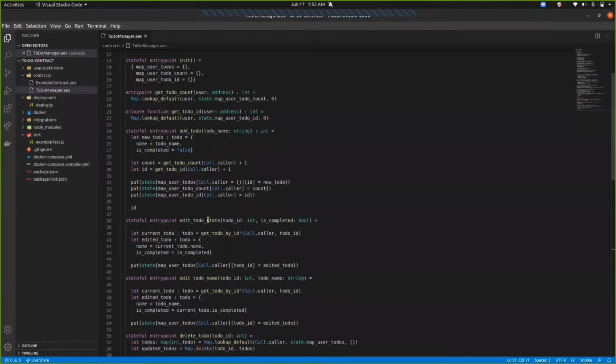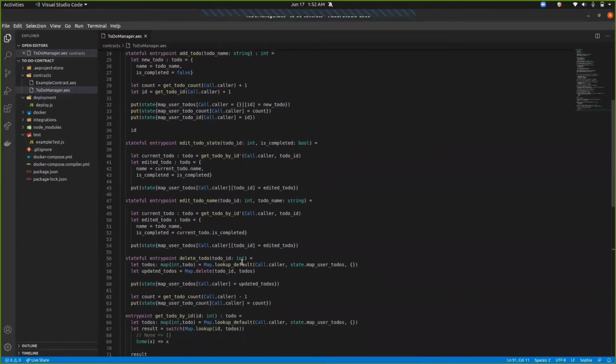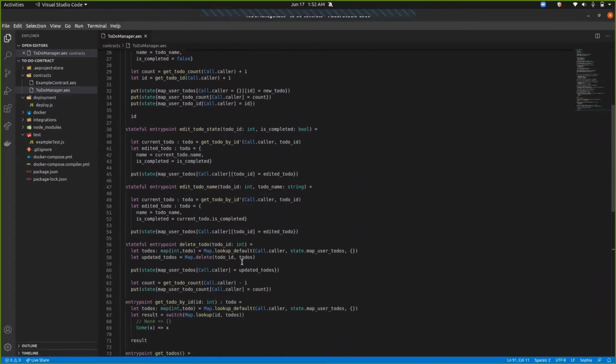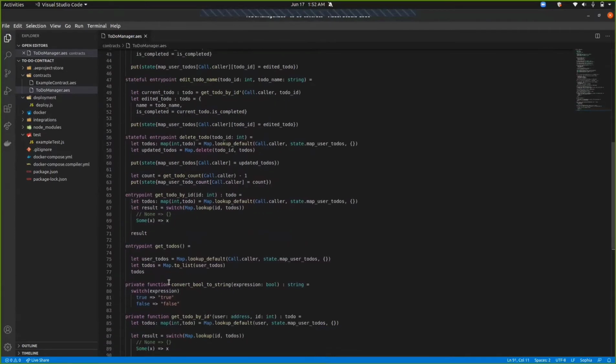We have the editTodoState function, which changes the status of our to-do. We have the editTodoName function that helps us change a to-do name. We have the delete function that deletes a to-do. Then this getTodoById gets a to-do by the index. Then this gets all the to-dos of the user.